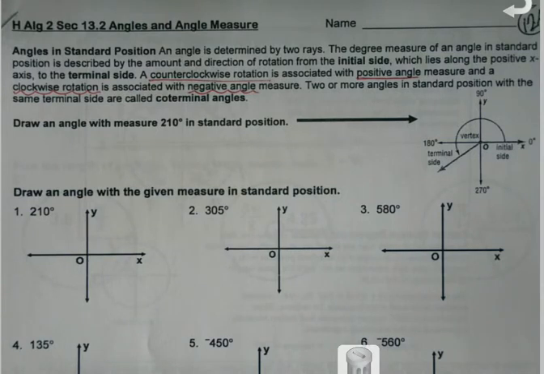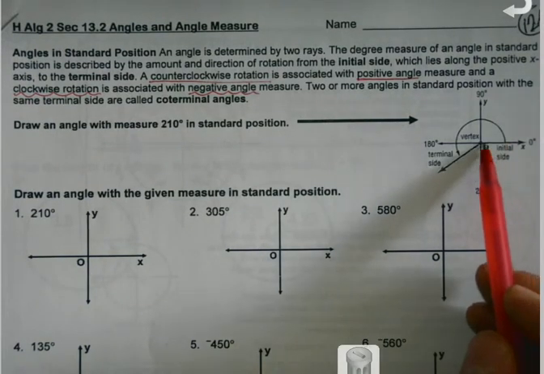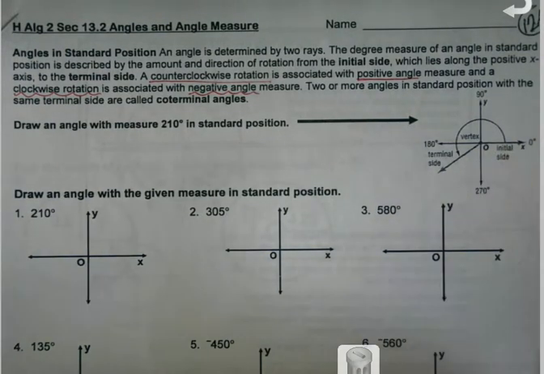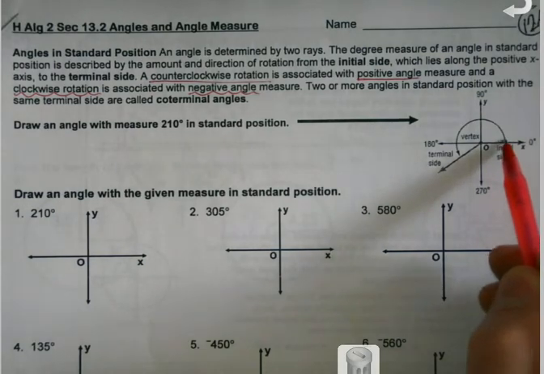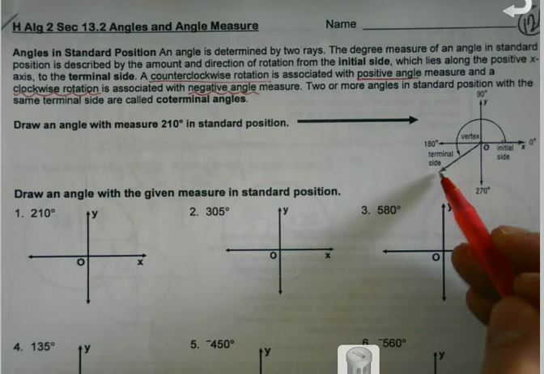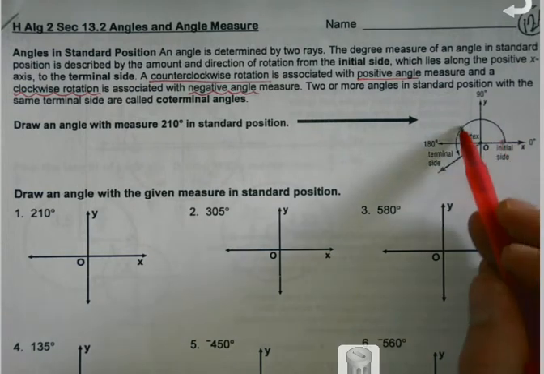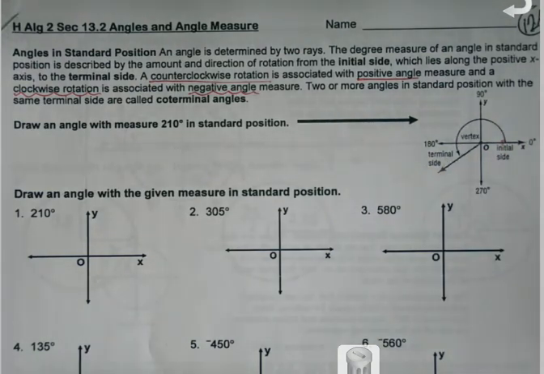When I'm trying to draw these, there's a little bit of vocab that would be good to know. We're always going to have an initial side that starts here on the positive side of the x-axis. Wherever my angle starts, it's always going to start here, whether it's negative or positive. And wherever that angle happens to end is going to be called my terminal side. So when I find that degree measure, I draw a ray coming out from the origin, and then I draw an arrow that connects my initial side to my terminal side.